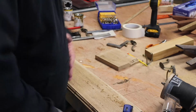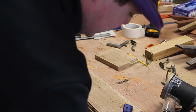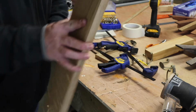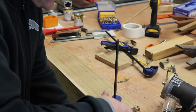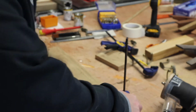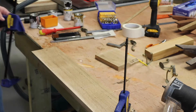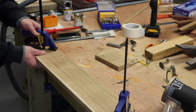The camera battery died, sorry guys, but that's the first corner done, so I'm just going to turn it around and I'll show you the next part instead. Now of course, if you've got a router table, you can do it on the router table probably a lot easier. I purposely wanted to do it by hand to show you this technique because these routers are something like £35 I think on Amazon, and the bits I'm using here are really cheap bits rather than expensive bits, just to show you what you can achieve really with very little equipment.